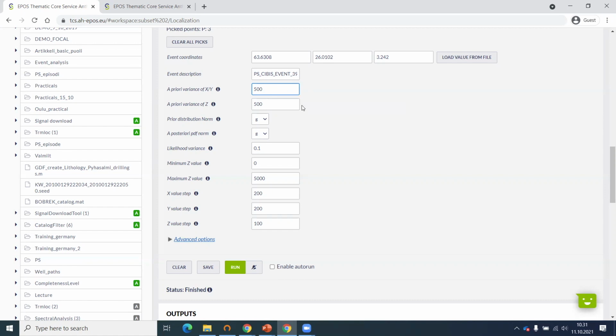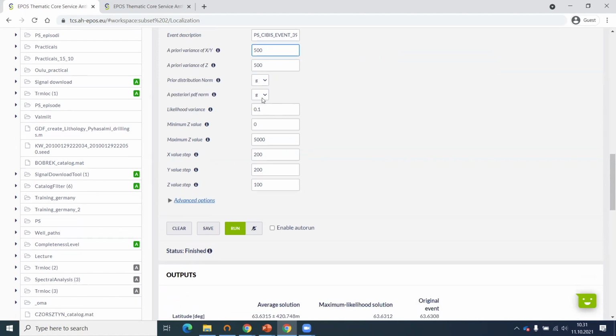It can be a good thing, especially if there are not too many stations. Then there are some norms for the distribution, and the a posteriori PDF norm, which is the probability density function. We don't have to go into that. You can look in the user guide for what they mean. But I think in this course we can just handle with these basic default settings.